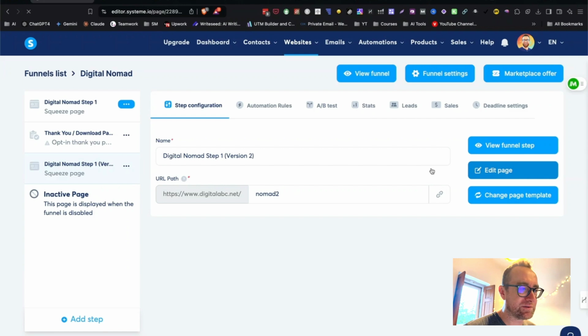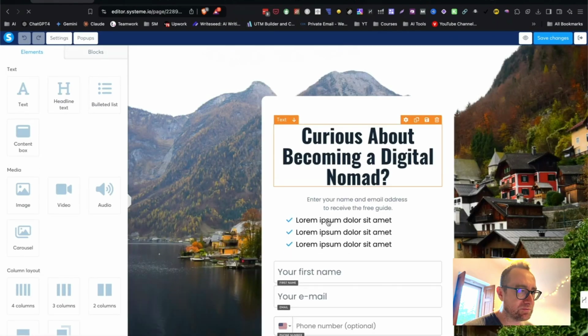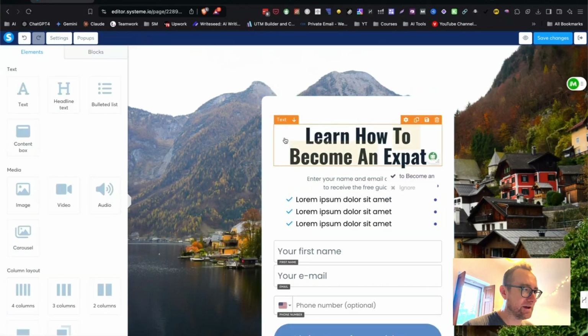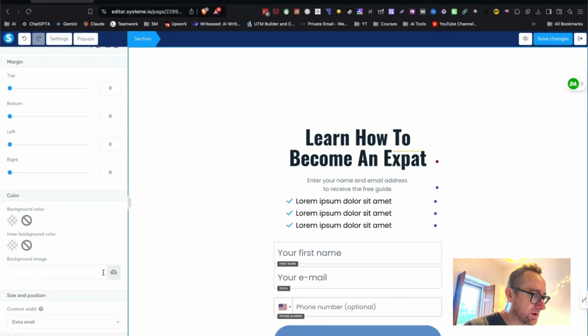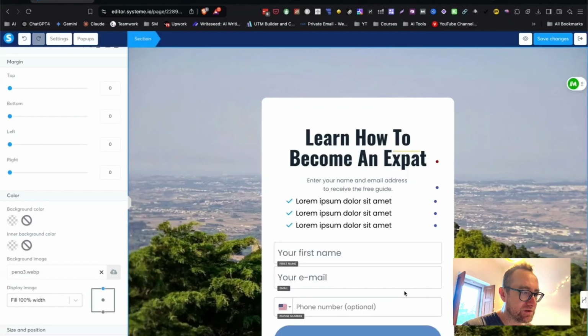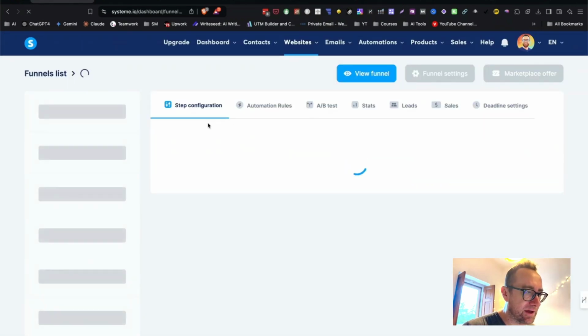So this page, I'm actually going to edit this as well. And let's say I wanted to do something different, use a different headline. And that's a totally different page. Let's say what I wanted to do here was to remove that image and maybe we get a different image here. Let's just try this one. So this is a completely different image that I had on my account. And now we've got a brand new page. And the reason that I want to show that to you is because what we're going to do here is we're going to set up a split test.